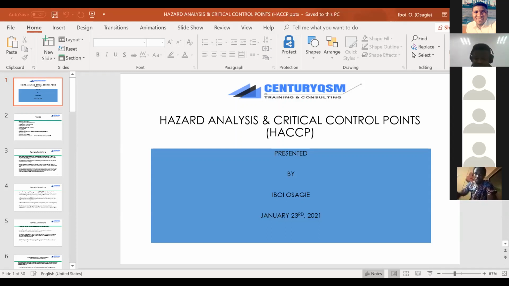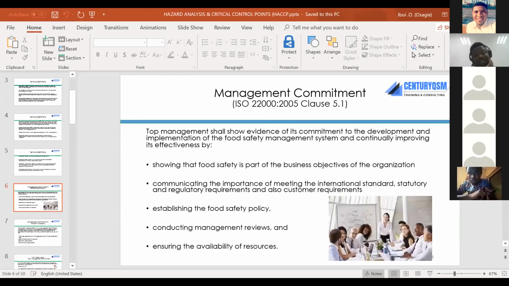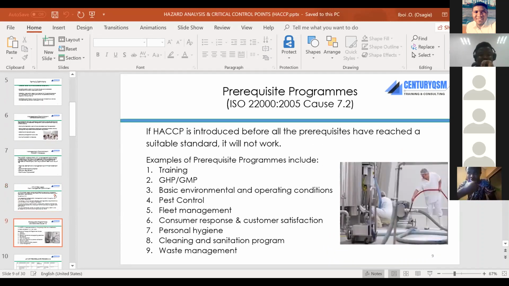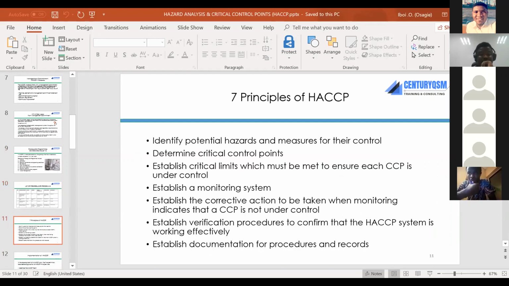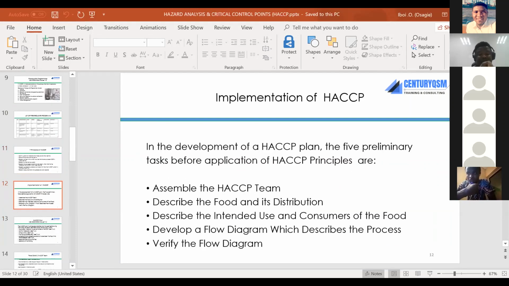So quickly, I will jump straight to these, the 7 principles of HACCP. But let us look at the first.